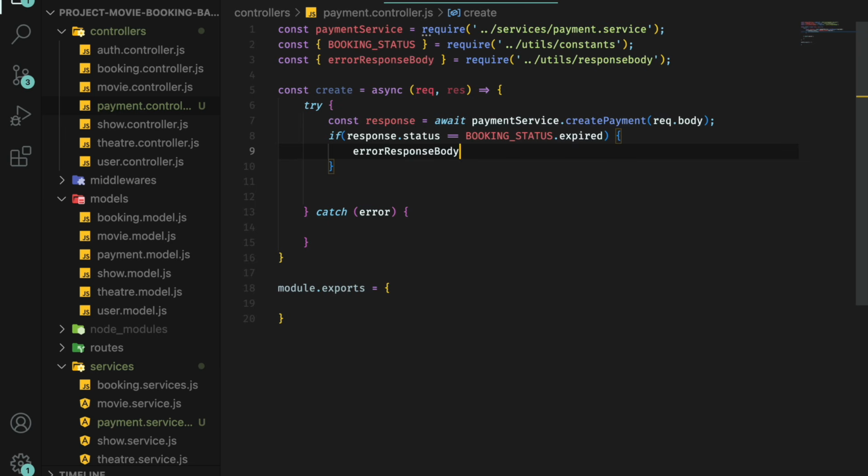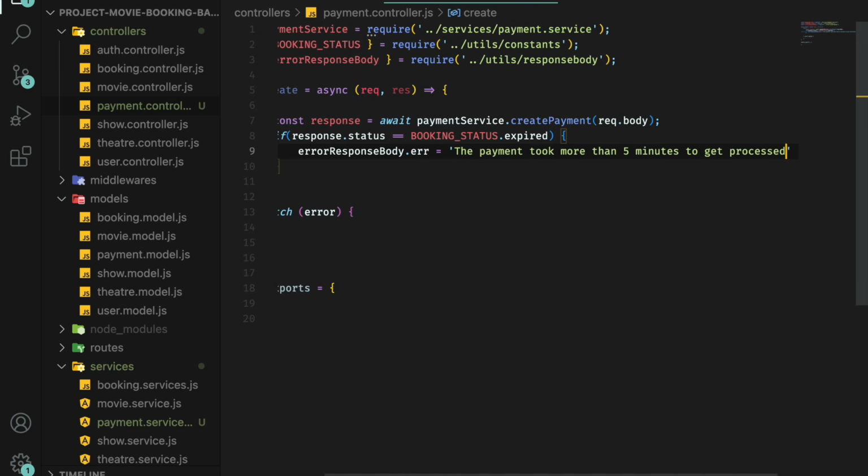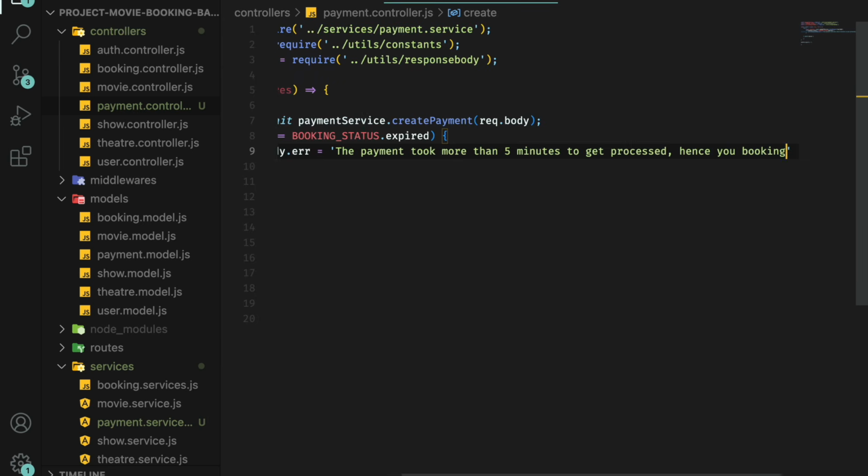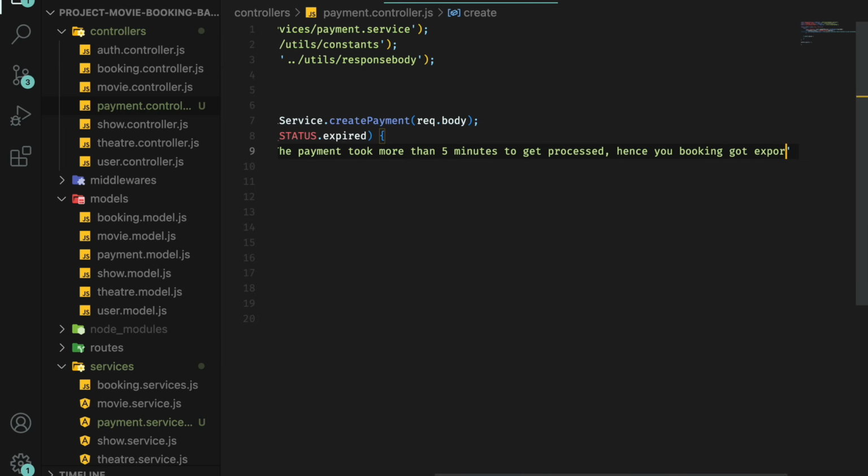So we are going to say error response body dot error is equal to the payment took more than 5 minutes to get processed, hence your booking got expired.